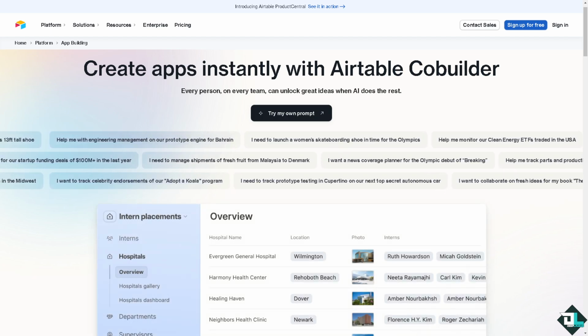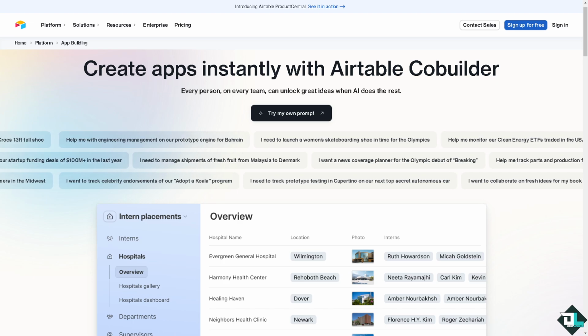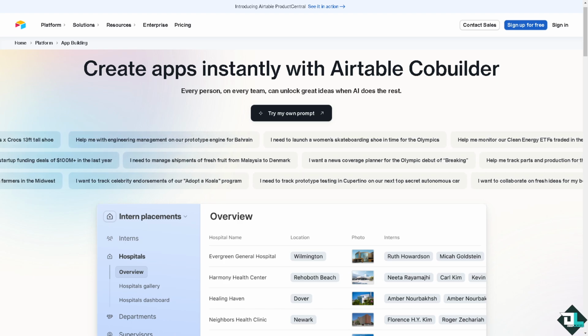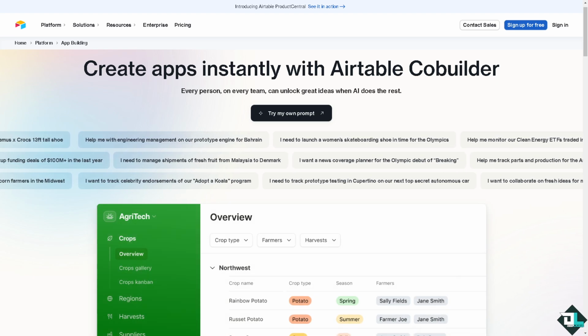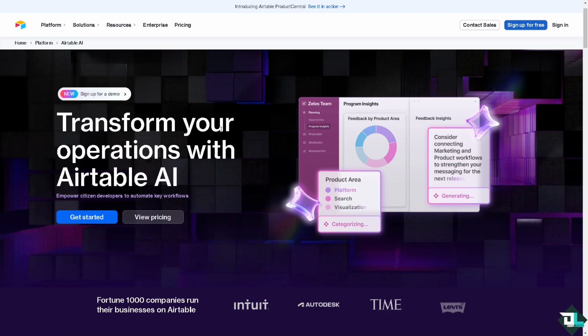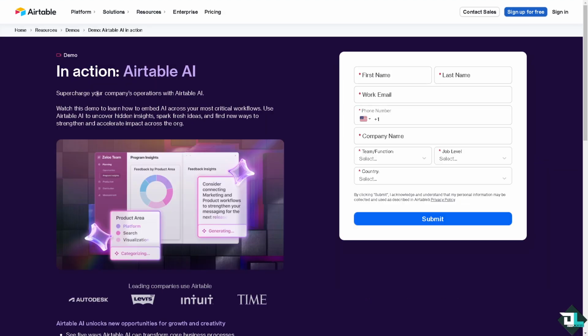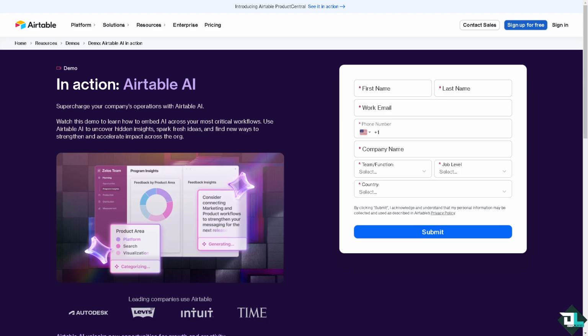In today's video, we are going to show you how to undo here in Airtable. Let's begin. Now, the first thing that you need to do is to log in using your credentials. If this is your first time in Airtable, I want you to click the sign up option. And from here, just follow the on-screen instructions and you're good to go.